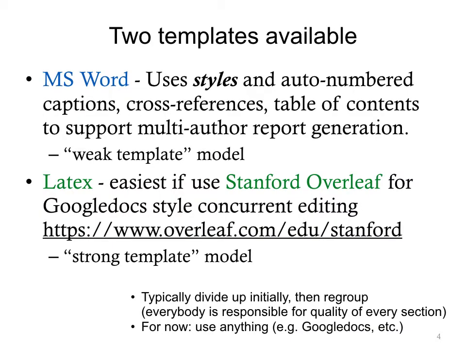We have two templates that you can use for the report. You don't have to use either of them, but why wouldn't you? My favorite is actually to use Overleaf. If you Google Stanford Overleaf, it's a very nice multi-author editing system. If you eventually want to do a PhD thesis, it's probably what you're going to use. If you do papers in international journals and conferences, you'll probably use it. The new version of Overleaf version two actually includes things like chat windows and documentation of comments and marking up things when you have multiple authors working on a document. There's a template for the paper bike docs that you can upload, and it's just a matter of filling in the content. It will automatically generate table of contents, figure numbering, cross references, bibliography, and all those things.